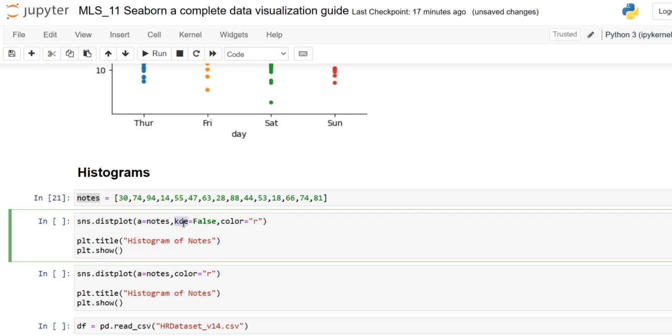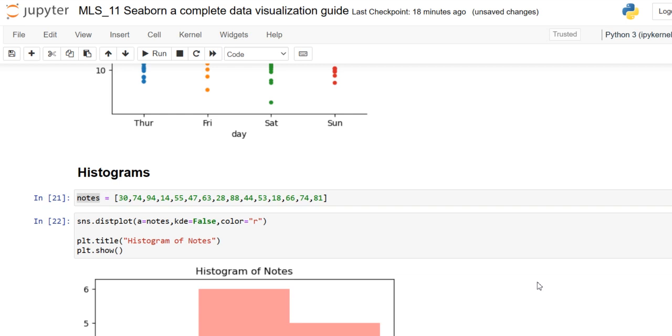KDE is kernel density estimation, and it is something we will always provide when creating a histogram, as leaving it out will create a slightly different plot. And of course, let us give it a color, and let us observe it.